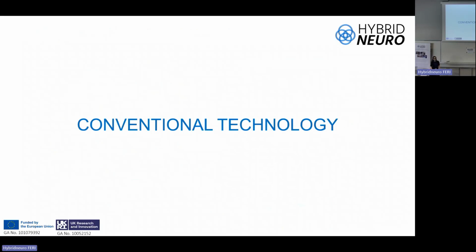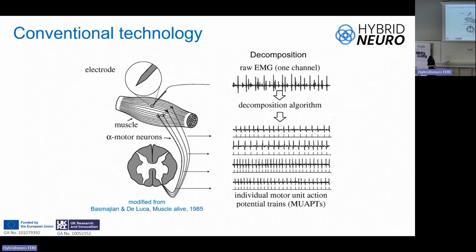So in these days, you have learned a lot about surface EMG, and probably you are much more familiar with that. This technology is very in fashion now, but this is not how everything started. For about 100 years, we have been recording the activity of motor units using invasive electrodes. These electrodes are very selective. So when you insert them into the muscle, you get a signal that is very sparse. And in this condition, you can go back to the activity of individual motor units.